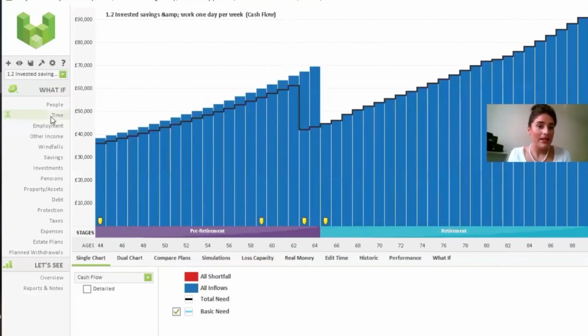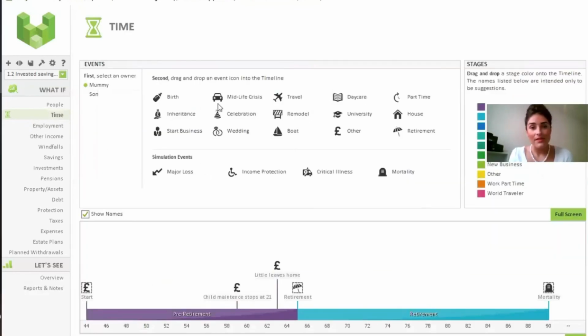We can model anything within this particular model, and we basically sit down with clients and map out when they want to retire, when they want to buy a boat, and perhaps have a 50th celebration. We sit down, model their timeline, and then create their personal plan and strategy in order to make sure they can achieve what they want from their life, and their finances will allow them to do that too.